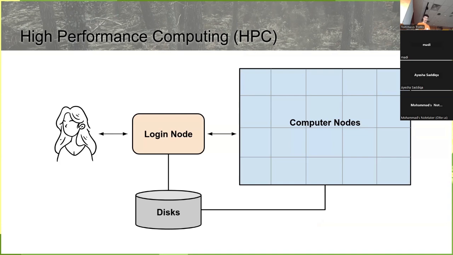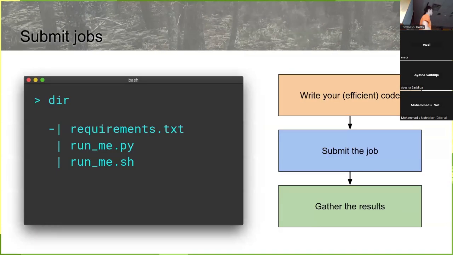These compute nodes are Linux-based systems, so you need to have a bit of familiarity with how they operate. But it's not very complicated because we'll see later on some tools that can make this much easier to implement. The idea though is that you need three simple things. You need to have code that is efficient, so the moment that you get a place in the queue, your code runs and runs successfully.